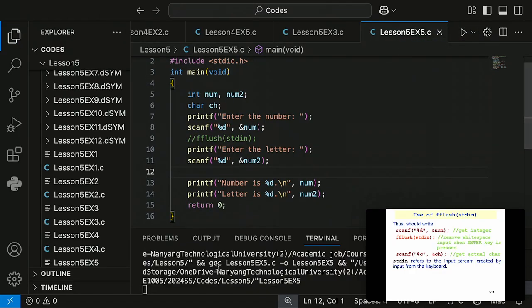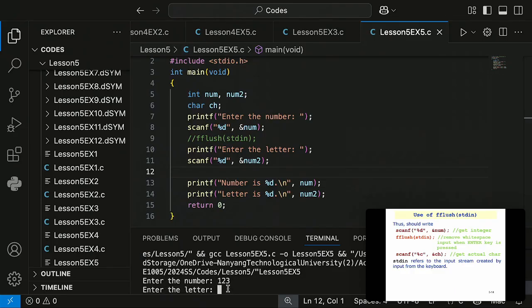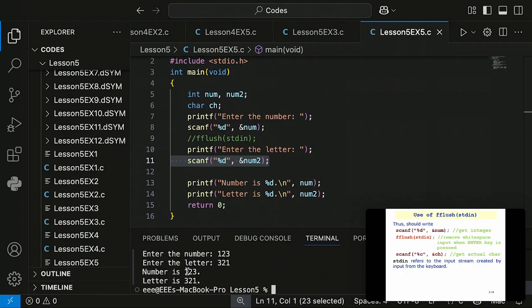Okay, first 1, 2, 3, then enter the letter, but I didn't change this sentence. Right? So now this scanf in line 11 is waiting for my input in the program. So let's say 3, 2, 1. Then you display 1, 2, 3, 3, 2, 1.